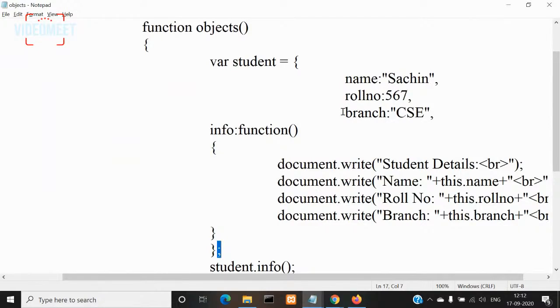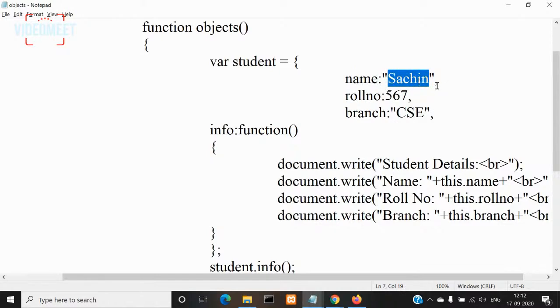So how to add them and how to separate them, how to delimit them? If it is a property, just mention the property name, like you do in CSS, right? The property name is name here, followed by a colon symbol and its value. If it is a string value, mention it in double quotes. If it is a numeric value, you need not use double quotes. So this name is a property, followed by a colon symbol, and its value is a string, so I'm enclosing it in double quotes.